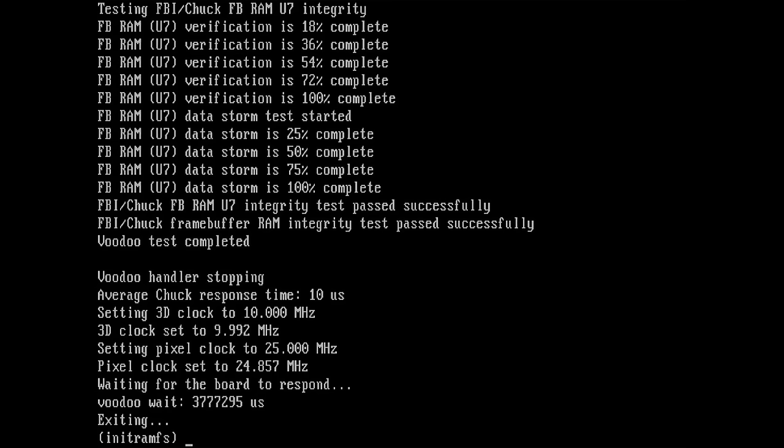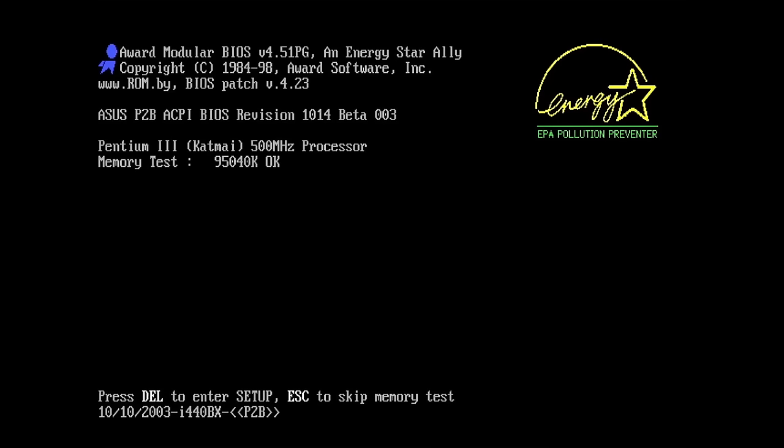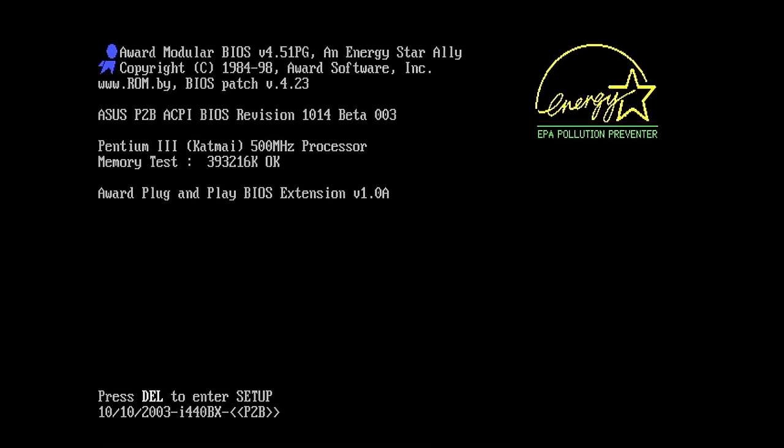Now let's quickly check what Mojo has to say. Unfortunately, I have to reset the board. So let's do this quickly and let's go into Mojo, see what Mojo has to say. And then we quickly start Tomb Raider and see if we also get a discoloration.